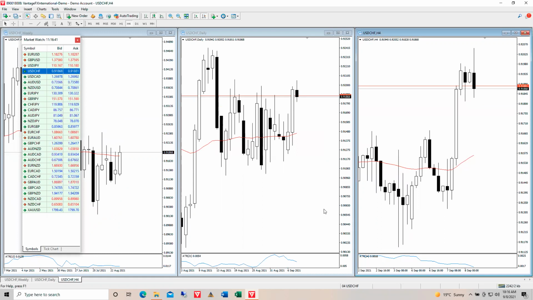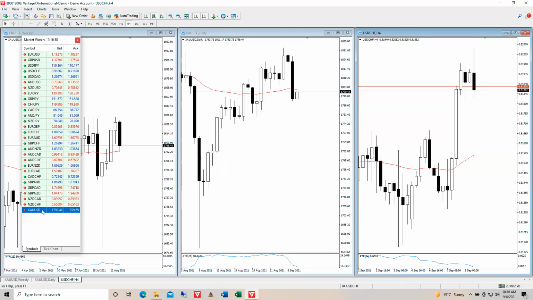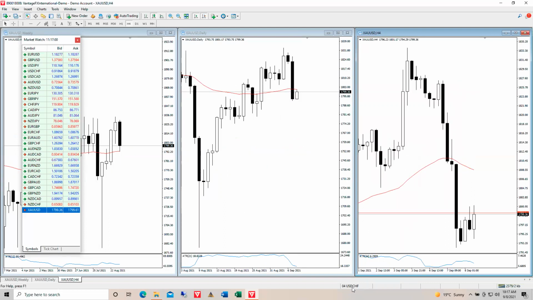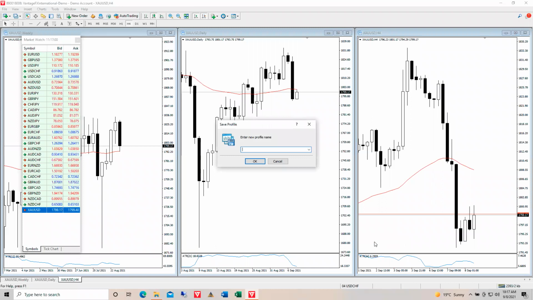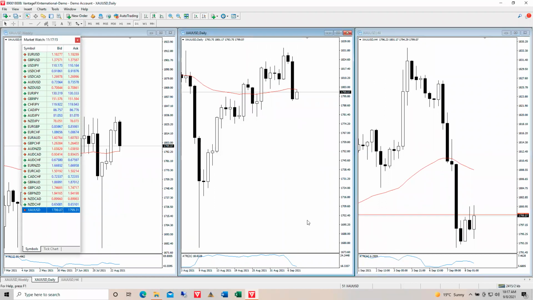One thing I do is, we're going to get to 28 on these pairs. Then I make a bit of a jump. So I leave a bit of a gap. So for instance, for gold, I'm not going to put that under 29. I give it a different number category. So for gold, I will call it, for instance, save profile as 51 XAU USD. So it's in a different part of the number sequence. And there you have it.